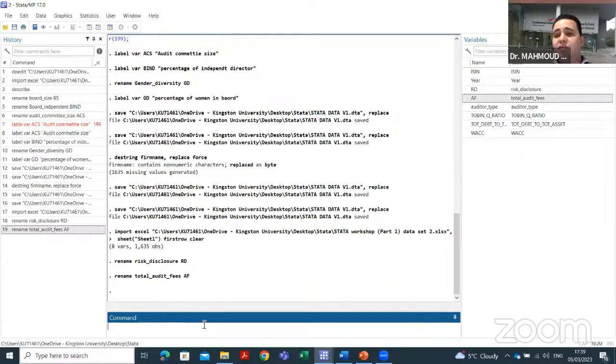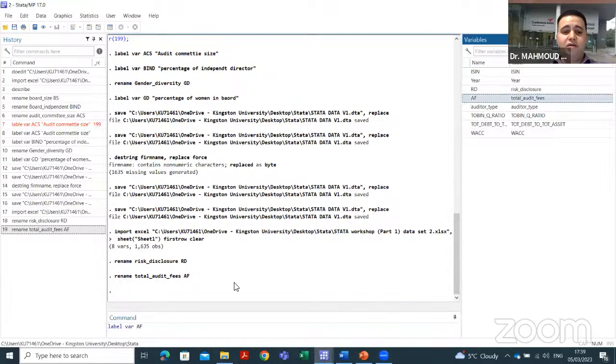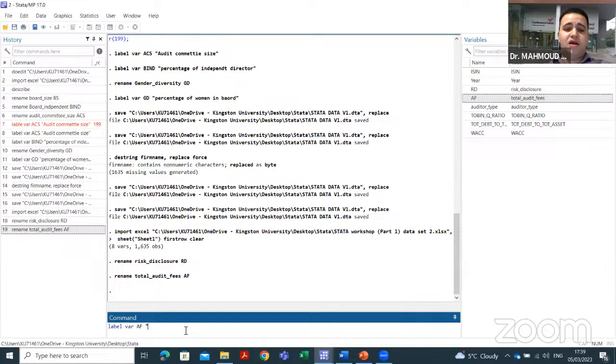If I'm scared that I might forget what AF stands for, I'm going to use the command label var, and I choose AF, and I put two quotation marks, and I write here total audit fees in pounds. In case you have a multi-country study and some companies report in pounds, some in euros.